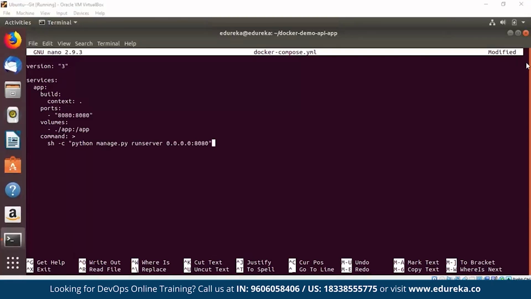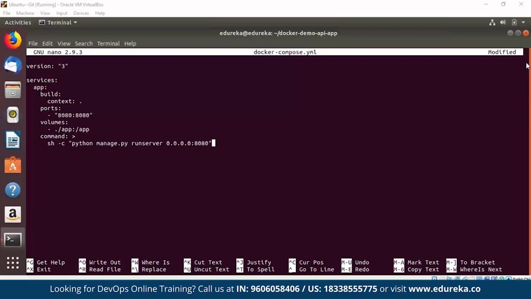So this is a YAML file that contains the configuration for all services that make up our project. The first line of the Docker Compose configuration file is the version of Docker Compose that we are going to be writing our file for. So version: 3. Next, we define the services that make up our application. Right now, we only need one service for our Python Django application. So services:, and in the line below, you're going to type app.